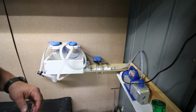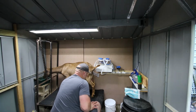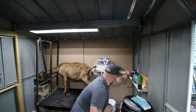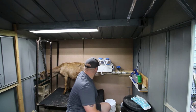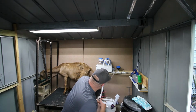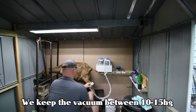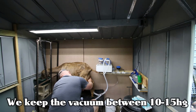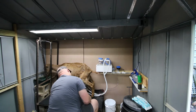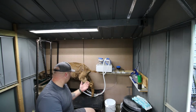So let's get these goats in here and let's get this process going. As always, we clean them up. And I go ahead and start up the milker. Check my gauge, make sure we're not going over 15 at all. That's good. And it's not too loud, nothing too crazy, but it works.